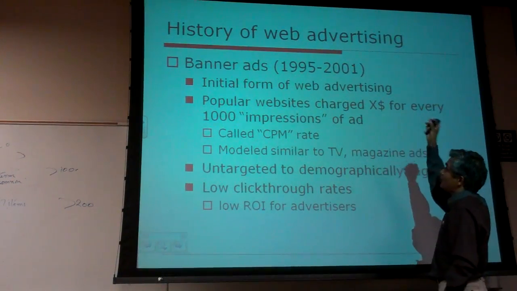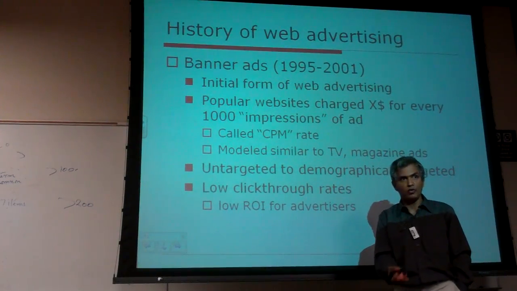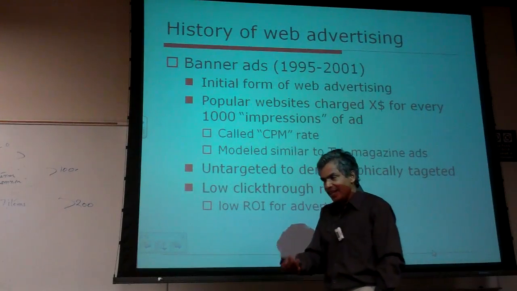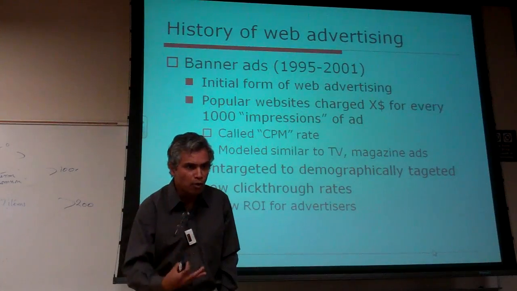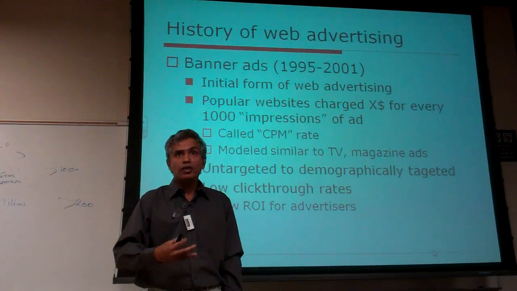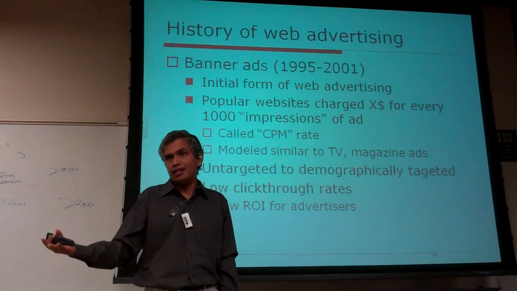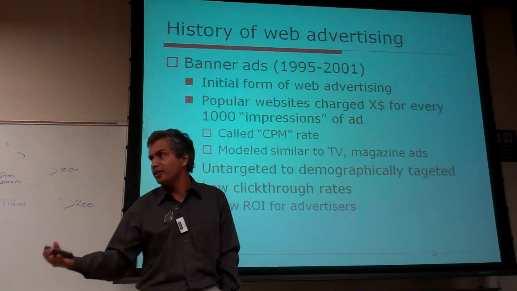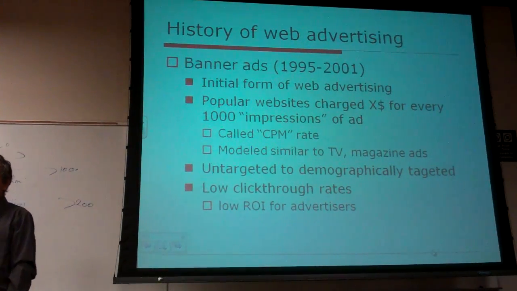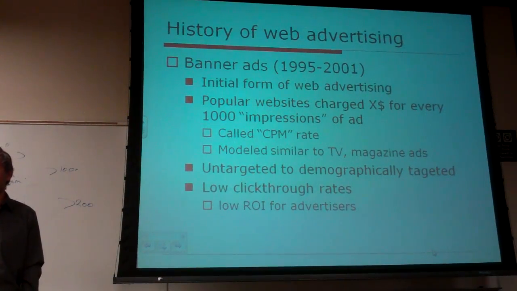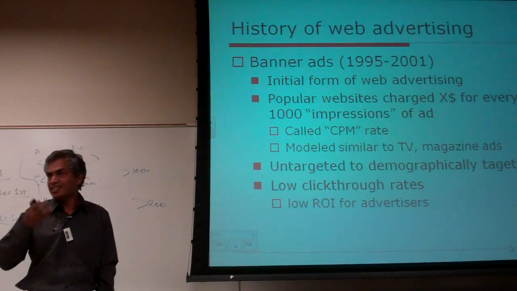So here's the history of web advertising. In the beginning, they were just doing banner advertisements, which is sort of like print advertisements, where you just put it there, and whether you like it or not, they will put it there. Even if you are not in the mood for buying clothes, the next page is Macy's advertisement. And if not enough people are interested in buying clothes, there is no point in doing a Macy's advertisement. And if, for example, the economy is in the dumps, there is no point in making full-page advertisements for Rolex watches, because there are not enough people likely to buy them. Right? But that's the only thing you know.